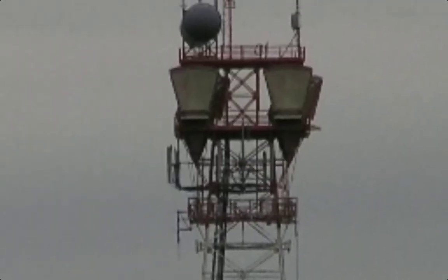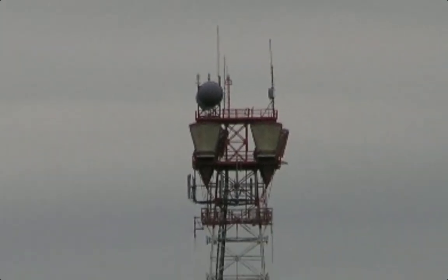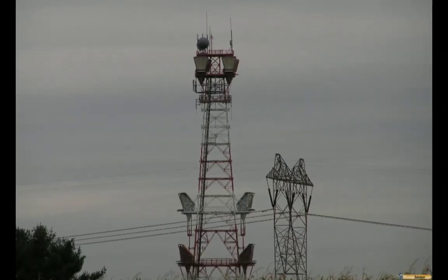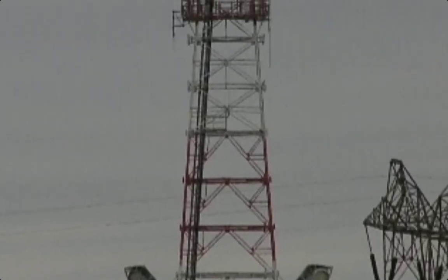So yeah. And you know how that microwave dish at the top is pointing the same way the horns are? It's likely the other long lines tower in this route was used for the microwave dish too, and was repurposed. So these are facing in the same direction as the cone antennas, like those dark microwave dishes up there. But yeah, I think that might be a KG225 beacon that's been replaced after the incandescent was taken down. I'm not seeing any signs of side markers, which I do know it had with an incandescent beacon because this picture proves it. You can see it flashing. But there's no side markers though. I'm looking for them and there's no signs of it.